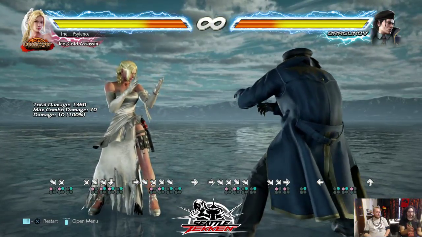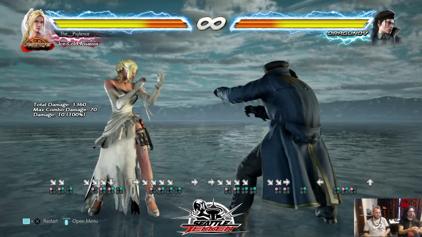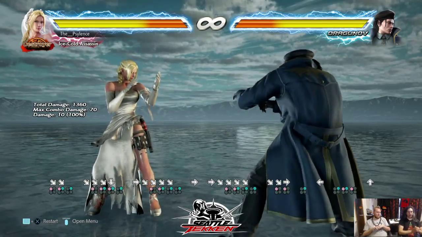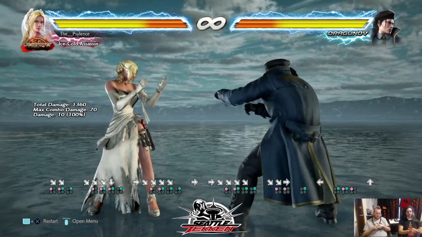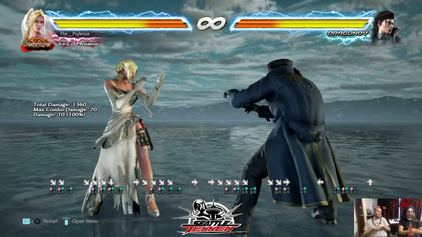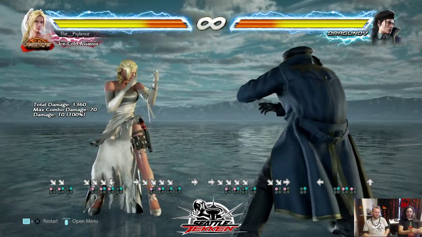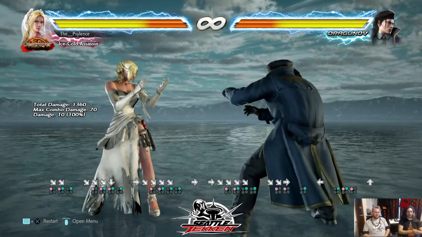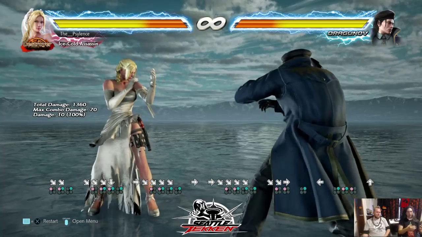So if someone's abusing a string or a couple of moves on you, try stepping one way. If it doesn't work, try stepping the other way. Every move has a weakness, so experiment until you find it. Or ask someone that plays that character or a very experienced player. So those are the safest ways of dealing with getting out of pokes.